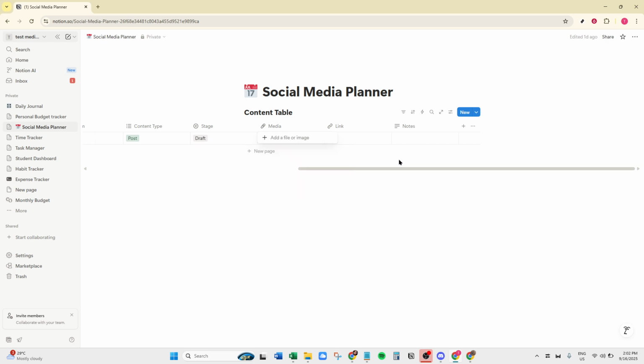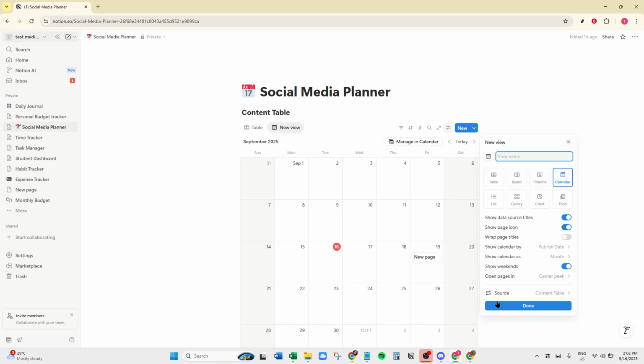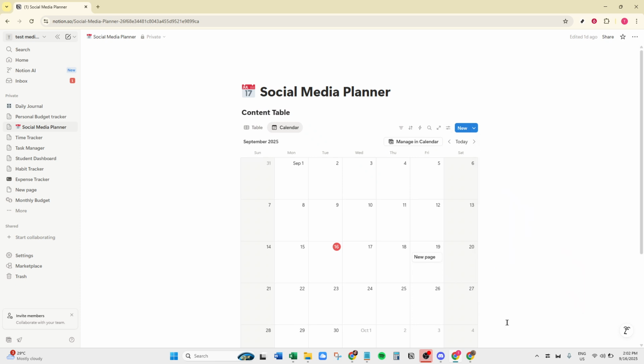Once your columns are in place, it's time to enhance your planner even further by creating multiple views. Different views will give you the flexibility to visualize your content from various angles, offering a more comprehensive overview of your tasks. You can switch between a calendar view to see when each post is going out, a Kanban view to manage the status of each piece of content, or maintain the table view for quick editing and updates. Having these multiple views makes it easy to pivot your strategy should your plans or priorities change.